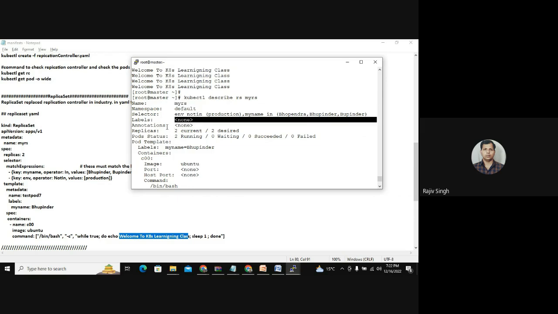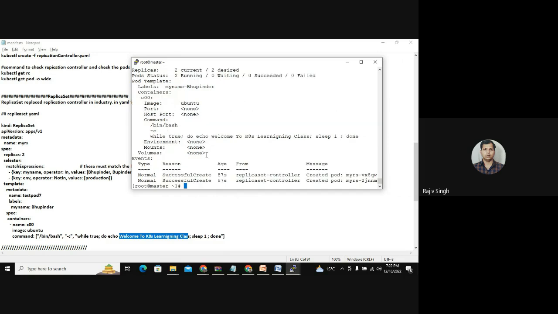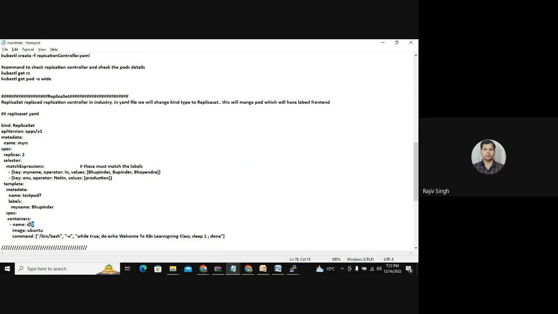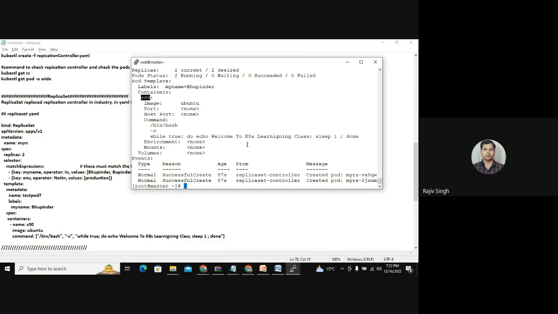Label, we did not mention. Annotation, not mentioned. By default the label of the pod is my name equal to Bhupinder. In the container, you can see this command is running inside, and the image is Ubuntu. The container name is C00. So you can describe this as well.